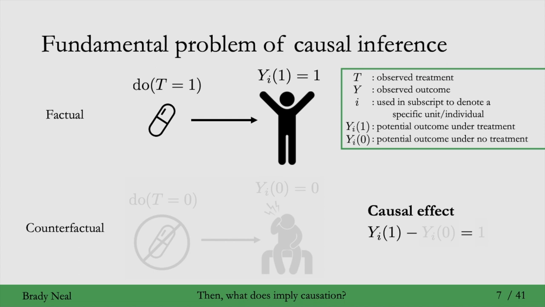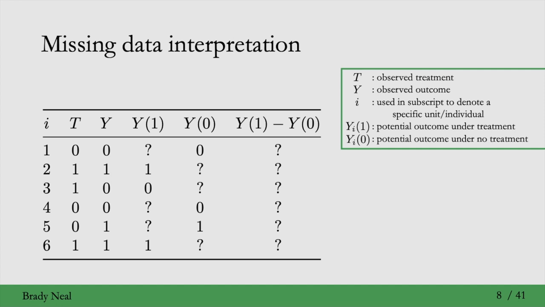This is often referred to as the fundamental problem of causal inference. This fundamental problem can also be interpreted as a missing data problem. In this table, I is the specific individual, T is the treatment they receive, and Y is the outcome they observe. The potential outcomes Y(1) and Y(0) don't have an I subscript but are still for the i-th individual — the I is implicit. If there is no implicit I, then it's just a random variable, random because you're drawing a specific unit from the population.